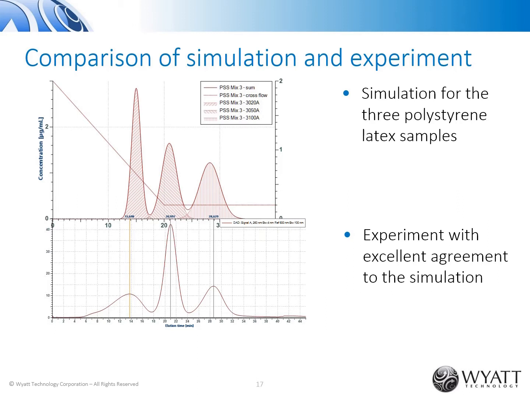What we do see is the earlier eluting peak, the smallest size, is broader in the experiment compared to the simulation. The simulation assumes a monodispersed sample just with one size, and from the shape of the fractogram in the experiment, we can see that there's a size distribution here. And of course, MALS confirms that observation. Now let's see how we can use Scout to optimize the experiment after we have run it.